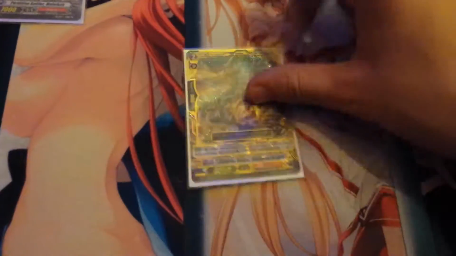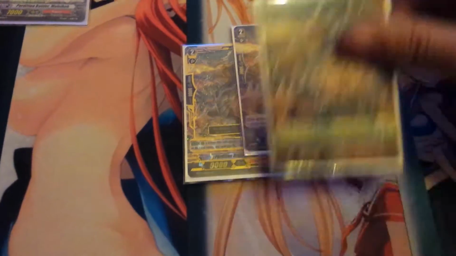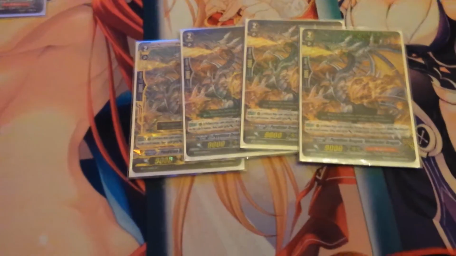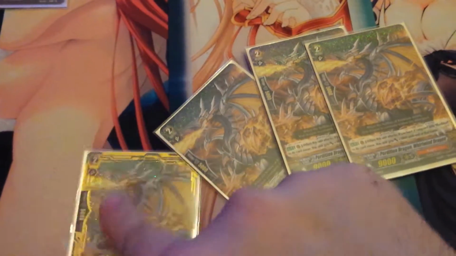So for grade 2s, I am running 4 Perdition Dragon Whirlwind Dragons. The 12k attacker of the set. Basically, if you have a Vanguard with Perdition, when he attacks, he gains 3k. So he's the 12k attacker. He's the Legion mate for Newt, your main Vanguard, the one guy that you want to start off with. So 4. Next, I'm running 3 Neoflame, Perdition Dragon, Dragonic Neoflames.